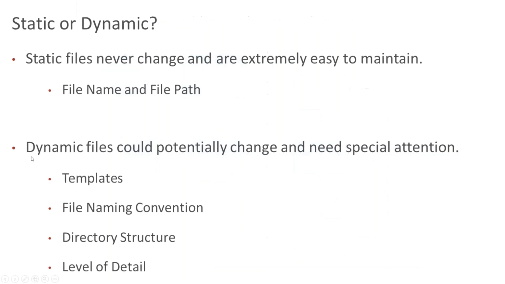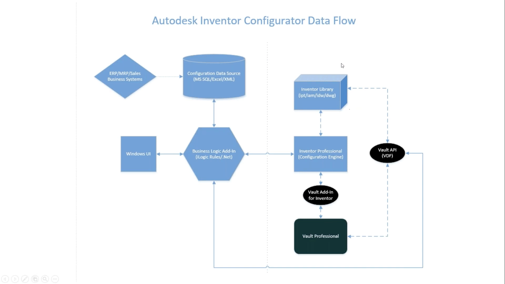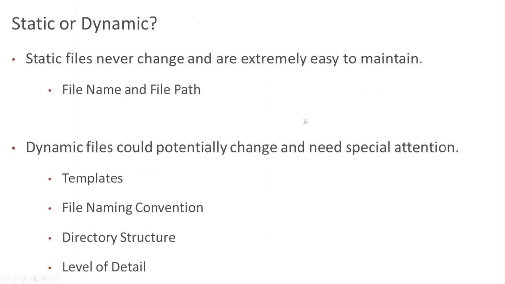All right, so particularly what we're going to be talking about today is just the model. So going back to this previous slide here, we're just going to be talking about what it takes to work with this Inventor library, okay? What does it take here? What do we need to do to take into consideration our IPTs and our IAMs and our IDWs or DWGs typically? But let's just focus on the actual models right now.